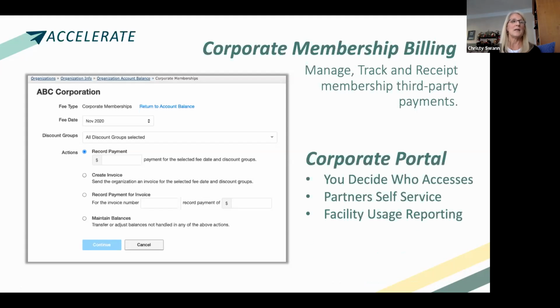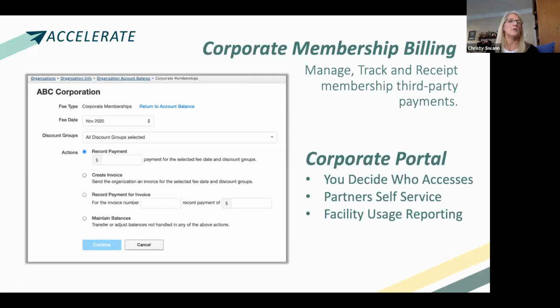And then one of the things somebody asked about earlier, corporate portal. So by using third-party corporate membership for third-party billing, we do have a separate website. It's called the corporate portal, in which you make the decision if you want to allow your corporate partner to have access to this portal. And within that portal, you make a decision of what they can and can't do. So whether they can go out and remit payments on it? Can they look at facility usage? Can they see who is enrolled at the Y based off of their third-party membership? All of that's there. So you can go in and invite, say, Becky, hey, you're pretty good at helping me out with your corporate membership and your HR department.